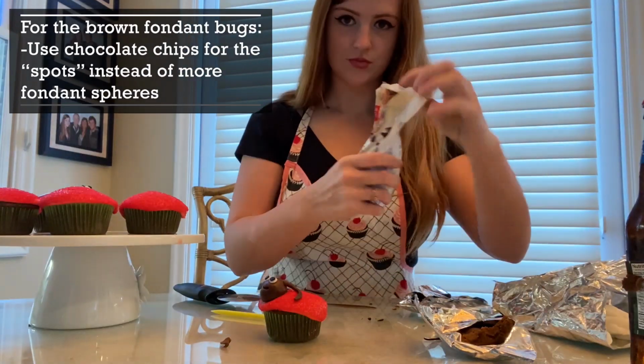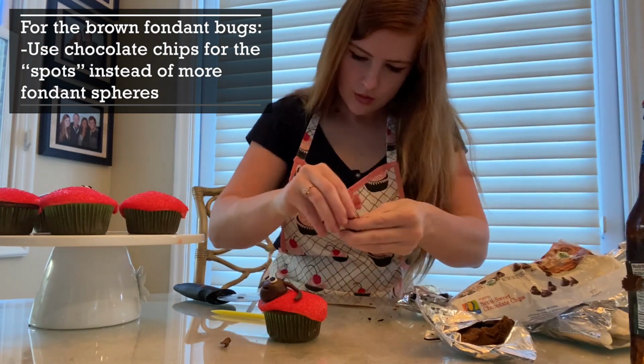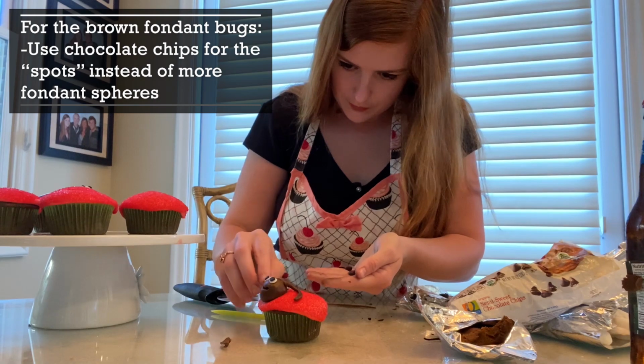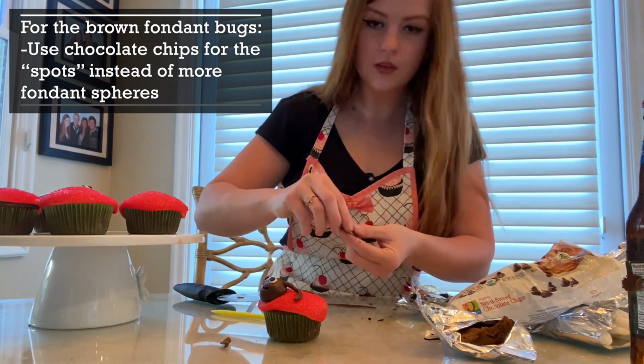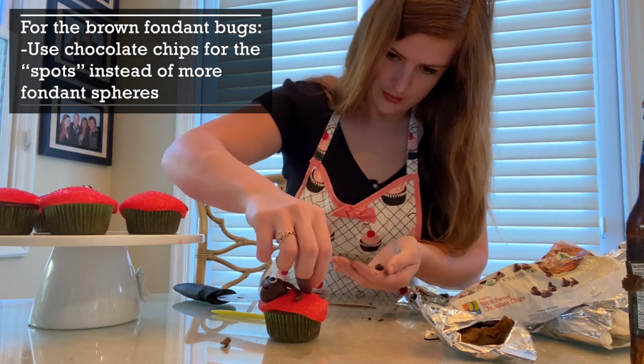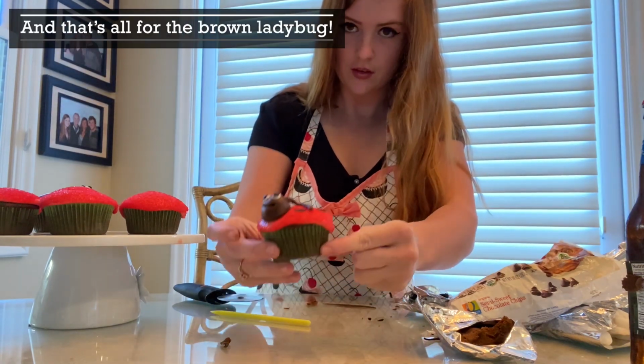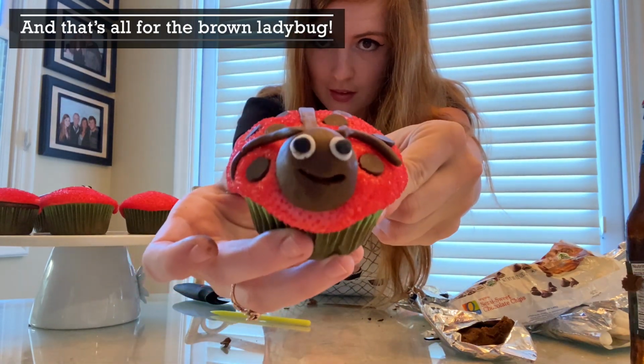And then now there's one distinction. For the brown ones, I decided to use brown chocolate chips instead of fondant spots. You can use fondant again, but really I think everyone prefers the taste of chocolate chips to fondant, so why not use chocolate chips for this? So I actually really like the way these ones turned out. I think I actually preferred the brown ones in the end.